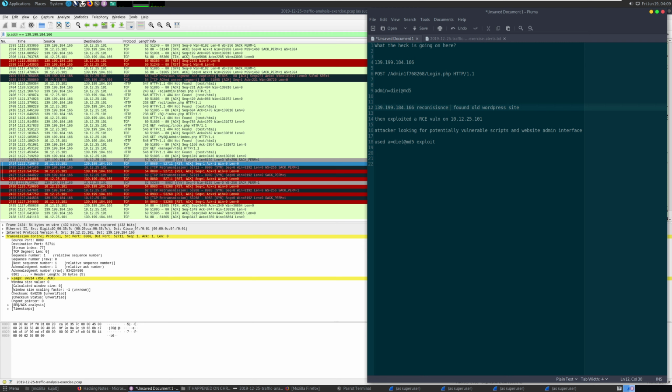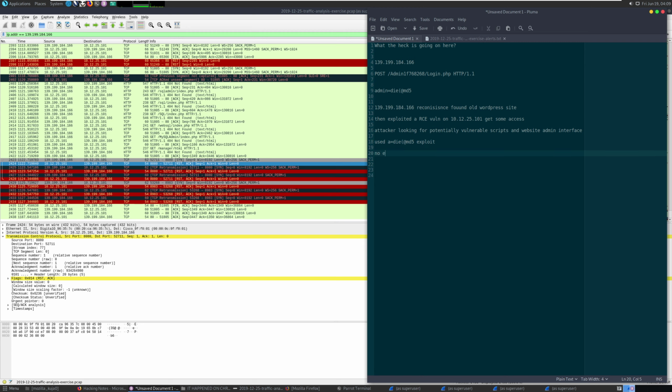So, reconnaissance: found the WordPress site, exploit a RCE vuln, getting some access, and then they're looking for potential PHP scripts to get admin level, trying to use this exploit a bunch of times as well.